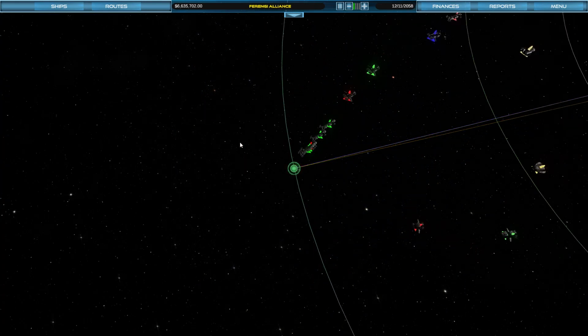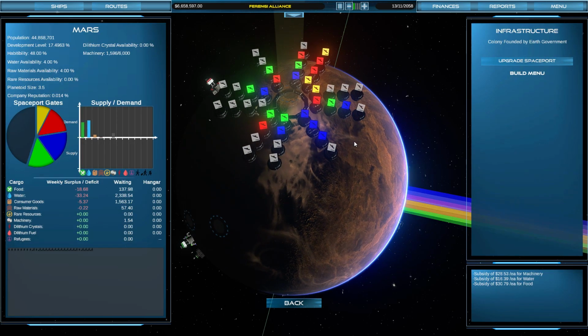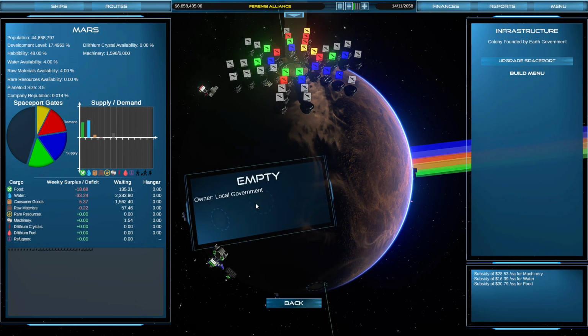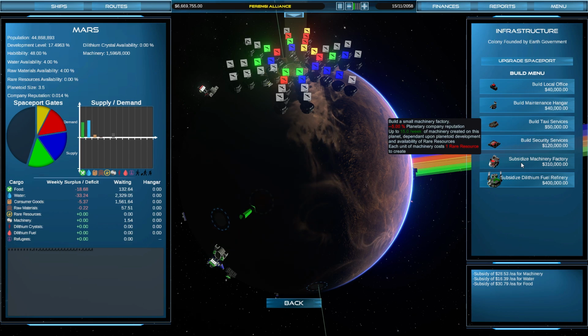Demanding everything. Nobody supplies anything here. I suppose what we could do is upgrade this and build a machinery factory on Mars. Would that be wise to do? I want to try it because I want to see how it works.